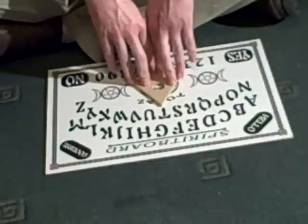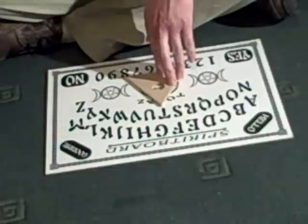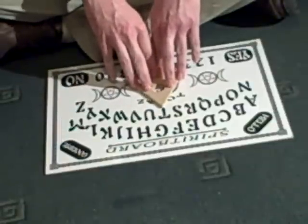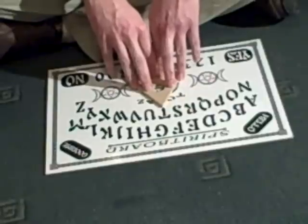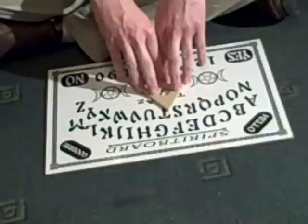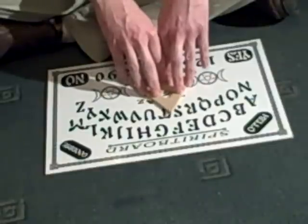Build it up slowly, just like you would any other form of occult ritual, any other form of spell casting, until such time as you're mentally in the zone, and then you'll start to feel the planchette wants to move. Now, essentially, it can be just like little minuscule movements of your fingers, and your mind will be telling you it's moving by itself.